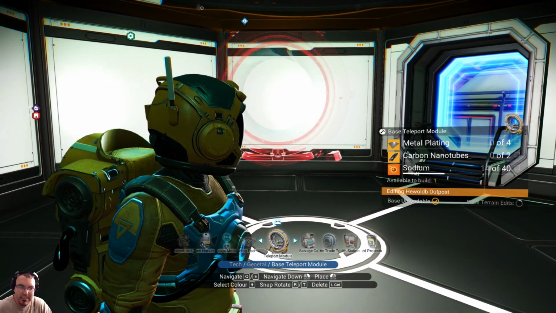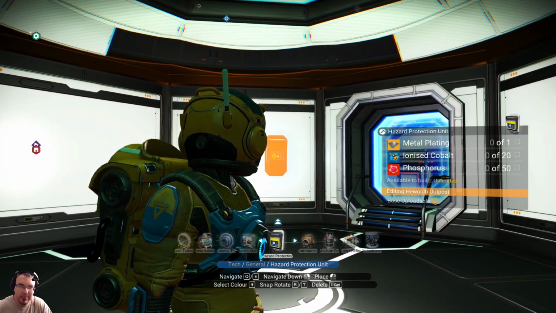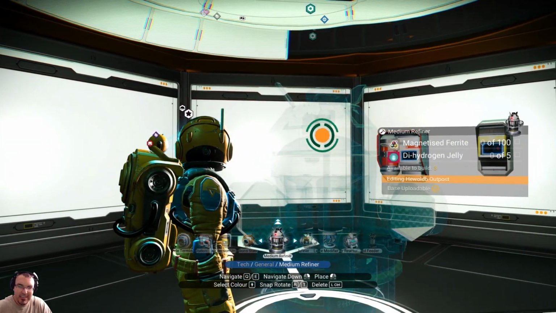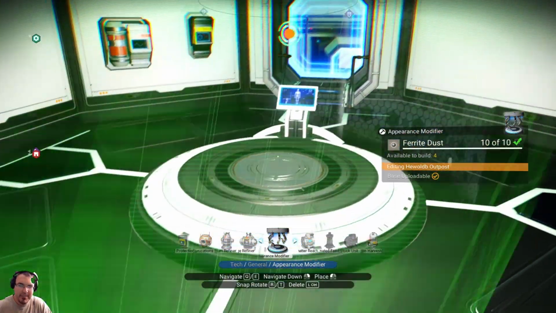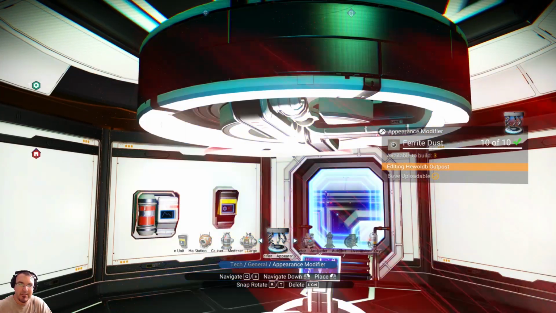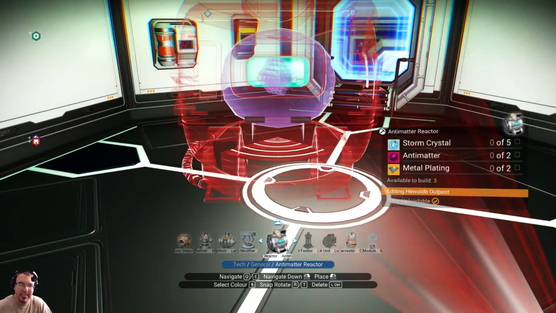We're also going to do this with a few others. We're going to take the power station and stick those up on the walls. These now have power. We're going to take the appearance modifier. I can't build it because I'm too close to the thing. There we go. It now has power coming up into it. I don't have to worry about it anymore.